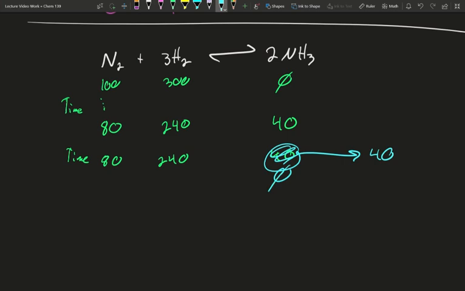Remember that I have a dynamic equilibrium. I'm still doing the forward reaction, but my reverse reaction just suddenly went away. I have no product. I can't go backwards. So as time goes on, I'm moving things to products, but they're not coming back to reactants. The amounts will change. Because I siphoned off the product, now we'll go down to something like 61, 183, and maybe like 39 of this will eventually build up.